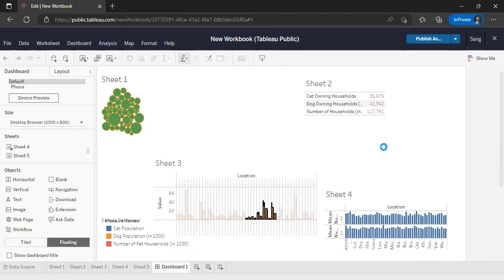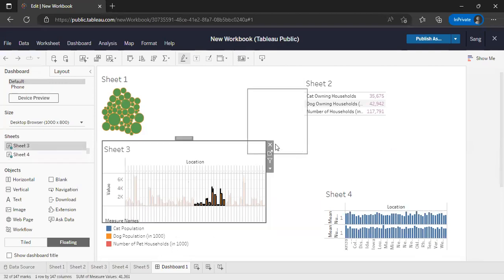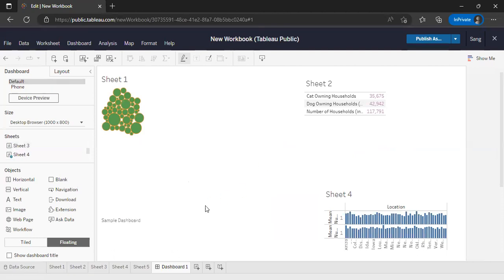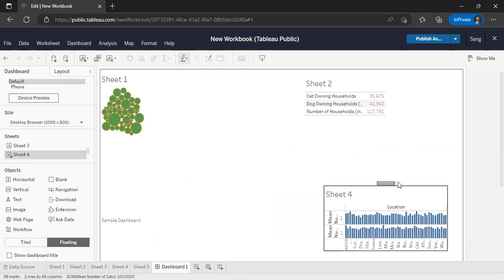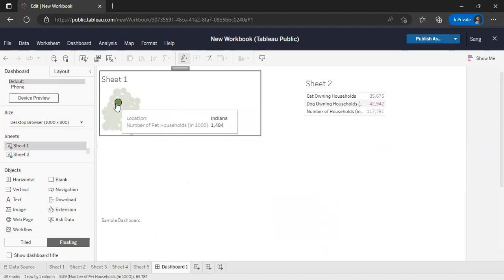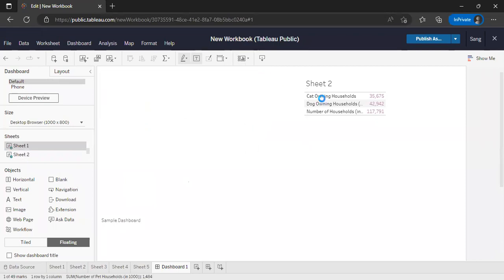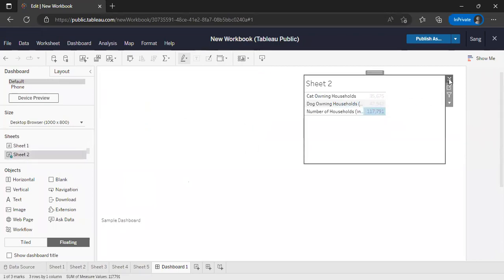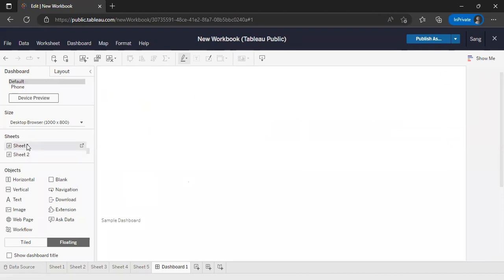So what will I do? I'll probably not put so many. I will only put sheet 1 and sheet 2 because I feel the data is not being clearly explained to the concerned stakeholder. So what will I do? I will just take this dashboard. Probably I will remove it and I can create a new one. So I will just take, suppose, dash.